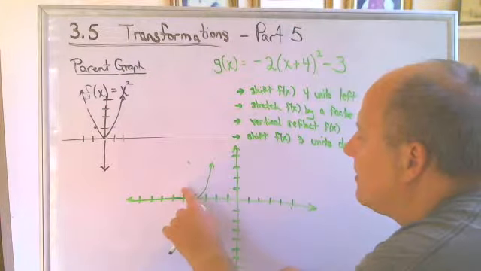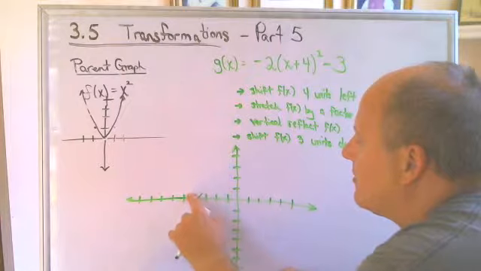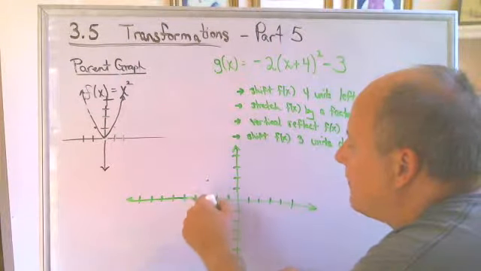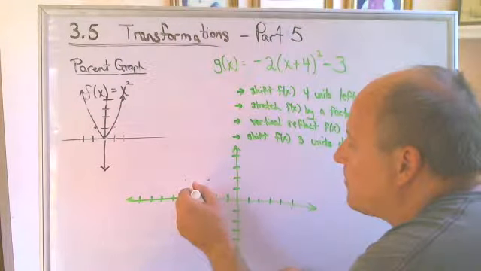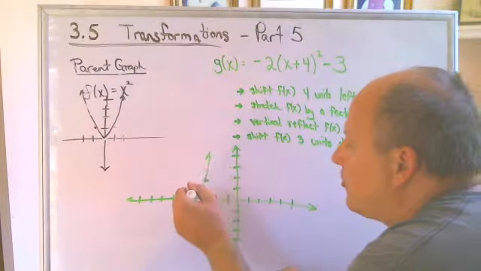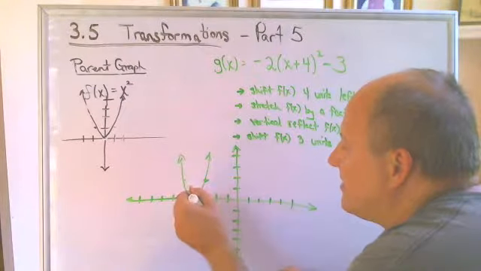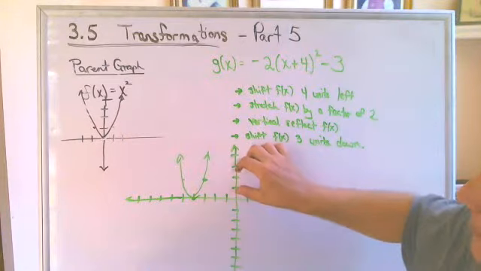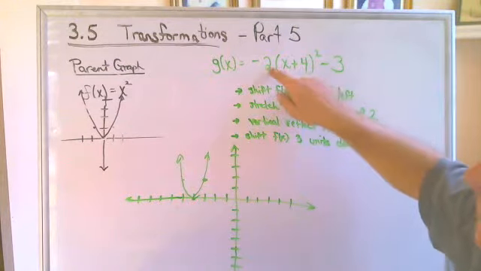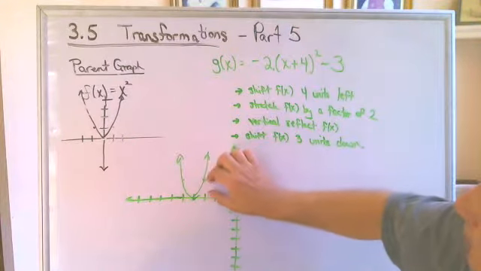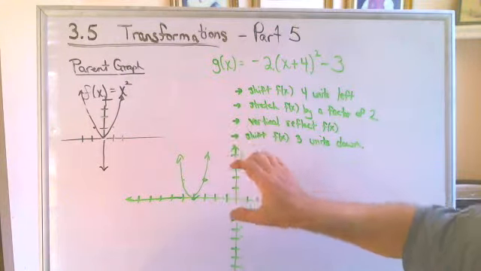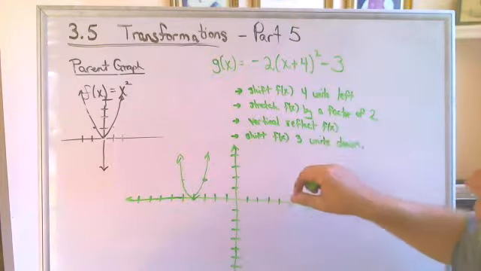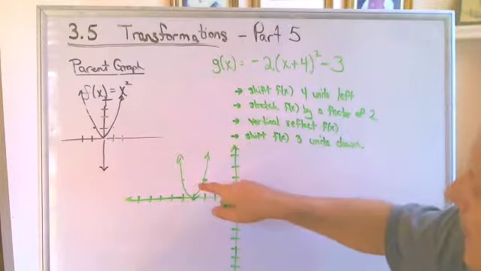I don't want to get too much on there. So now instead of 1 unit apart, it's going to be 2 units apart. Now it looks thinner, but you have to go through the point. Don't miss it like I just did. So now it's 2 units. This one is just slightly skinnier because the factor is not that large. If I made this a 5 instead of a 2, then it would go from 1 to 5, and it would look really thin. So that's the stretch. Then the vertical reflection is taking this graph and just turning it upside down.